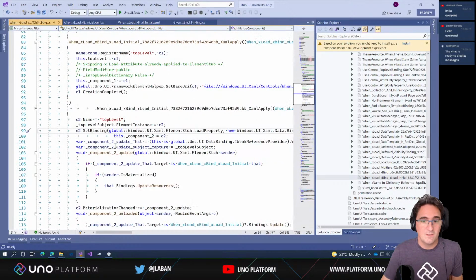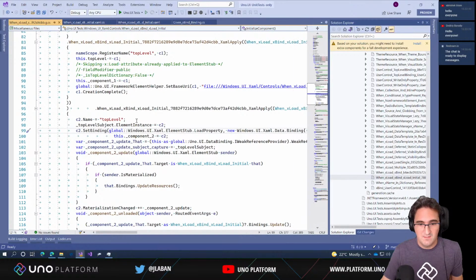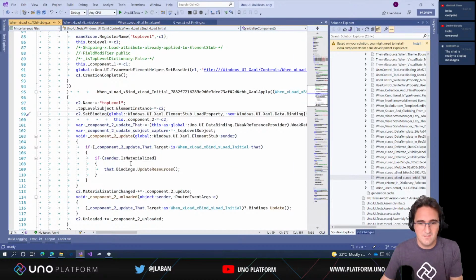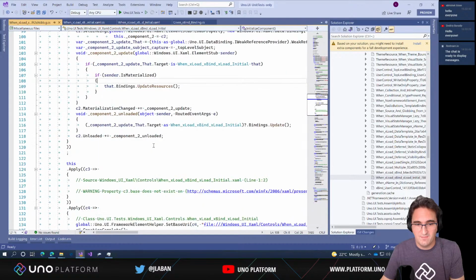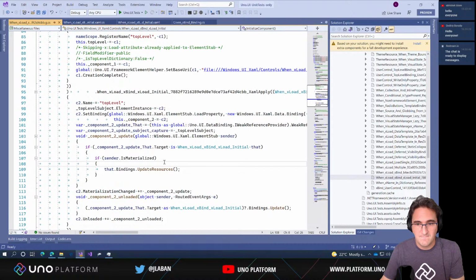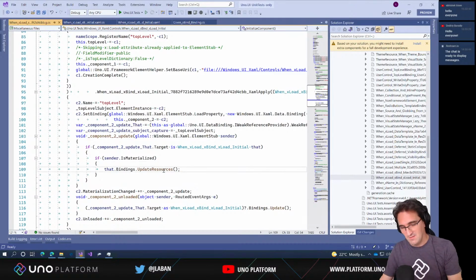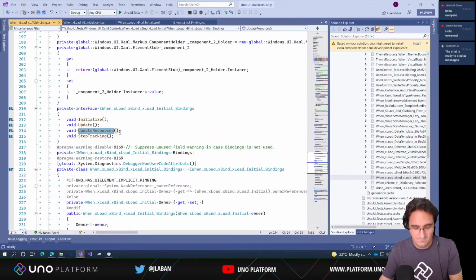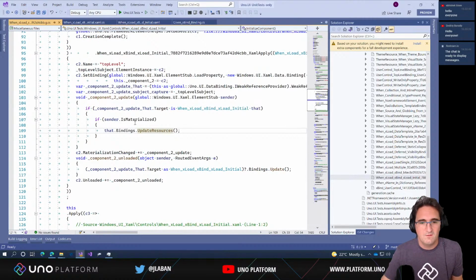And let's take a look at the generated code. So the interesting part here is that the generated code is doing what it's supposed to be doing, which is not calling the bindings.update. But this would mean that there's something different that needs to be done that's not done here. So I wonder, because the loaded should be doing everything properly anyways. So let's go and debug that one. Maybe it's just because of the update that's done only once.